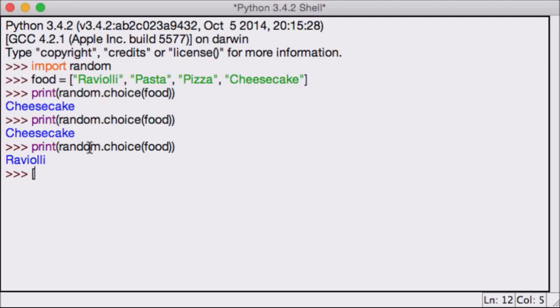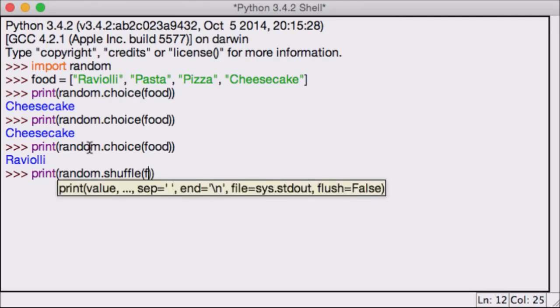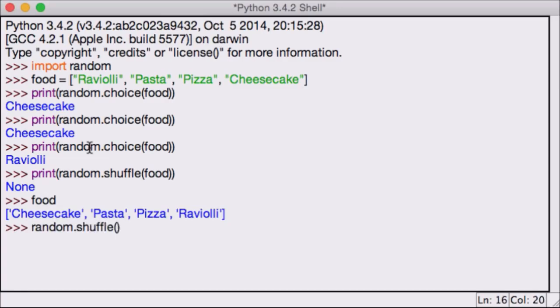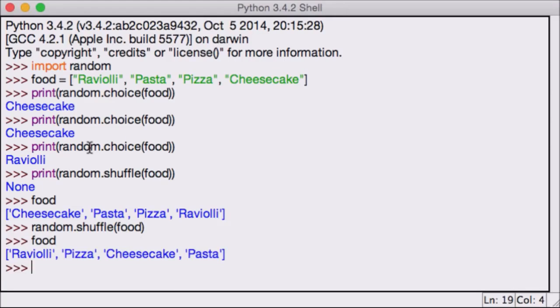So what we can do is, let's go ahead and just print, whoops, my bad. Print random.shuffle. Brain freeze, I'm sorry guys. Random.shuffle, and in parameters we're going to put in food. Hit enter. Again, we get None, but now if we print out food, as you can see, it's been shuffled. If you do random.shuffle food again and print out food, you'll get a different set of items every single time.